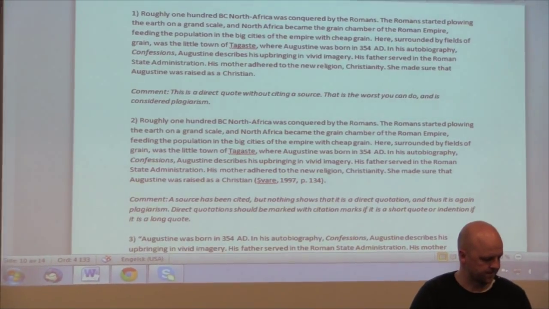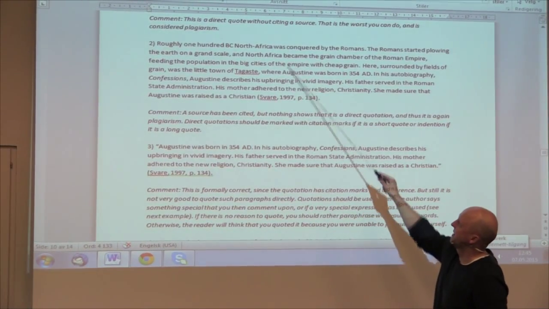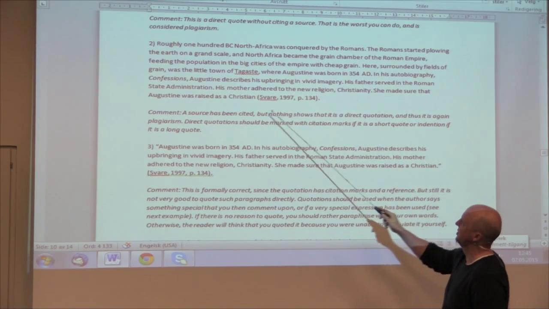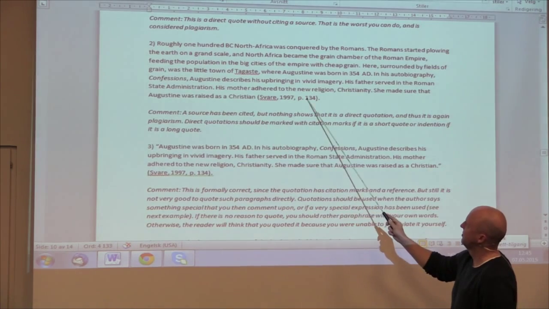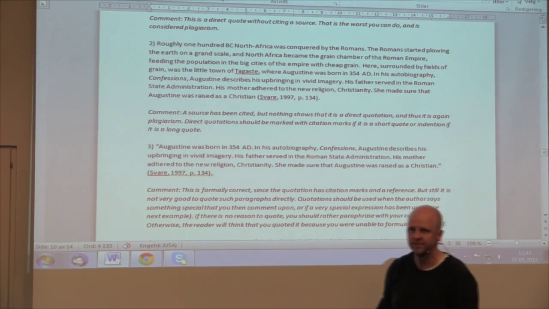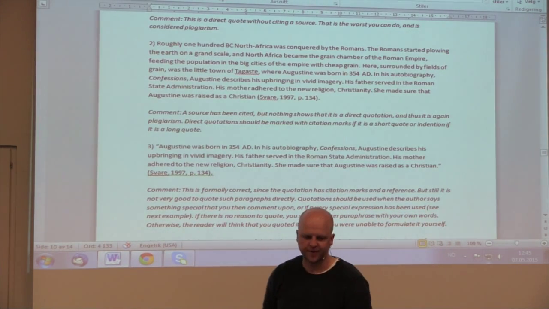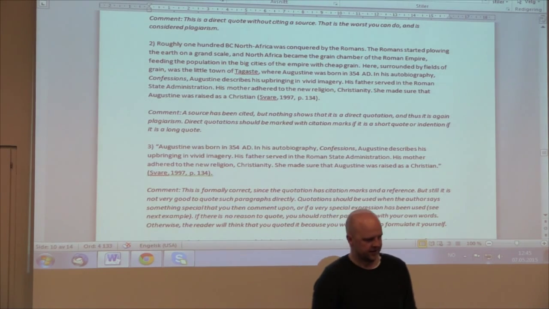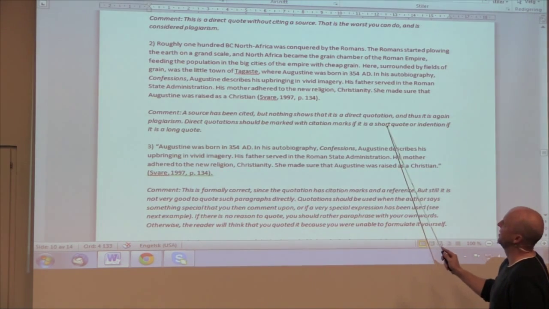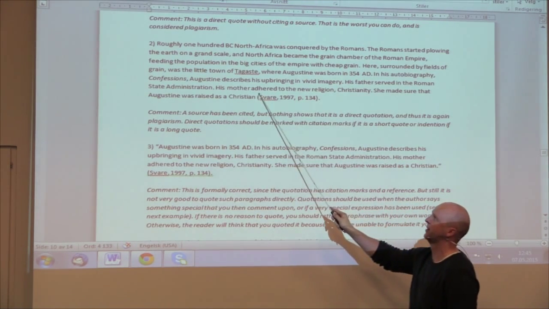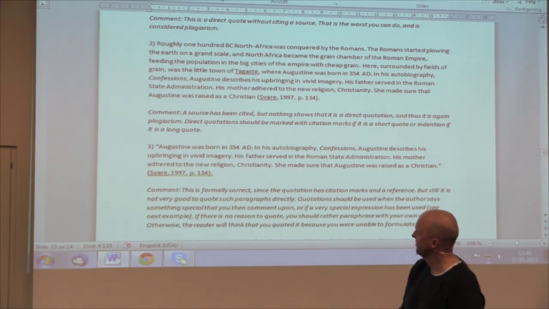Next example. Again, it's the same text as in number 1 and as in the original. This time, there is a reference. And you have been citing a source, but there's nothing here showing that it is a quotation. So if someone reads this, they will think that these are your own words, but you are referring or paraphrasing something that the author Svare has written first. So again, that's considered plagiarism. You need to show that this is a direct quote. And if it's a quote that long, it should be indented.